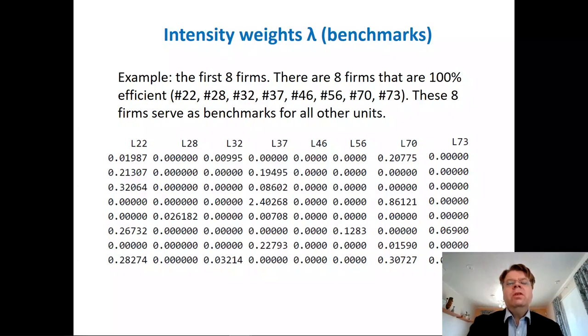And notice that by using these linear combinations, the weights of these benchmark units do not have to sum to 1. All the weights have to be positive or at least non-negative, but they do not have to sum to 1. When this sum of the weights is less than 1, it actually means that we are scaling down some of these bigger electricity distribution units to form the benchmark. But also scaling up is possible.